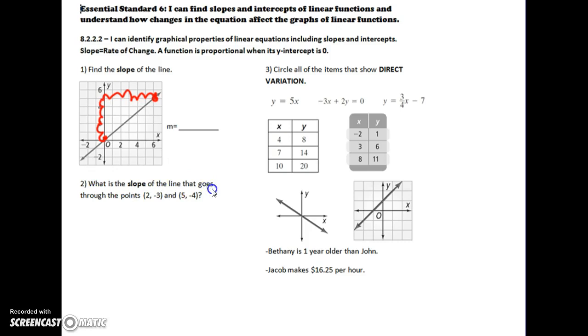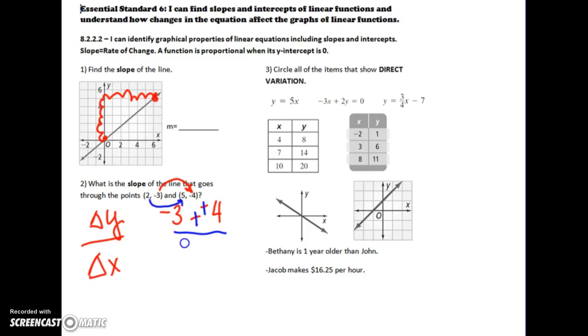All right, now this one. Number 2, what is the slope of the line that goes through these points? All right, you know that you've got change in y over change in x. So I'm going to choose, right here is the mistake that a lot of you made. Go from the 3 to the -4. Totally cool. If I do that, I get 3 minus -4. Just so you know, 3 minus -4 is not -7. If you're thinking, why not? Because keep, change, change. This now becomes a 3-yard loss, a 4-yard gain. What happens? And then I'm going to do the x's on the bottom.